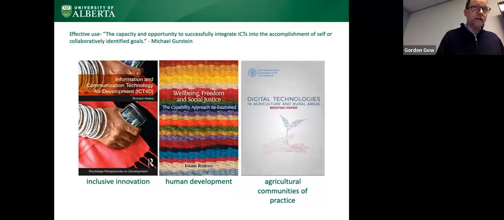So why are social intermediaries an important focus? Well, from research that draws on multidisciplinary perspectives, there's good evidence to suggest that social intermediaries can play a crucial role in promoting effective use within the agricultural community, especially when they're embedded in that local community. For example, Soren Gigler's work on the study of rural poor in Bolivia looked closely at the role of intermediaries in technology programs and concluded that the presence of an effective and local intermediary is an essential factor for enabling poor people to enhance their well-being through the use of digital technologies.